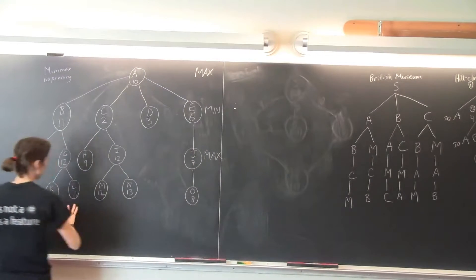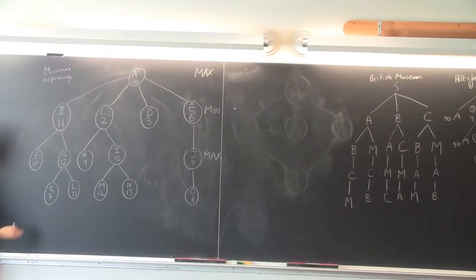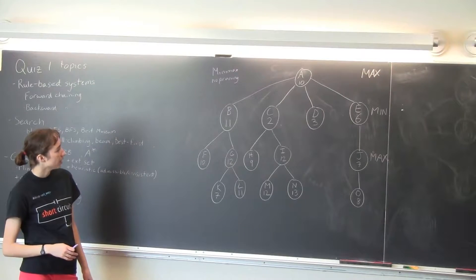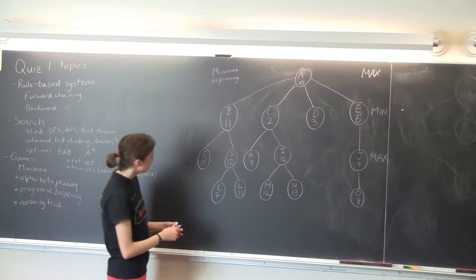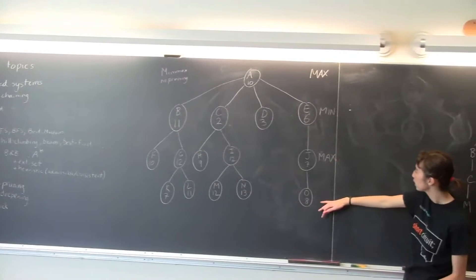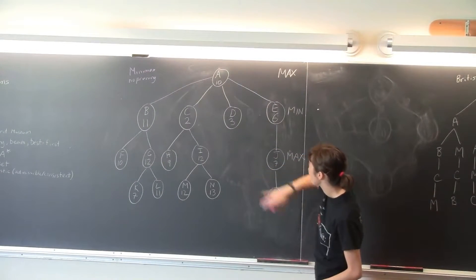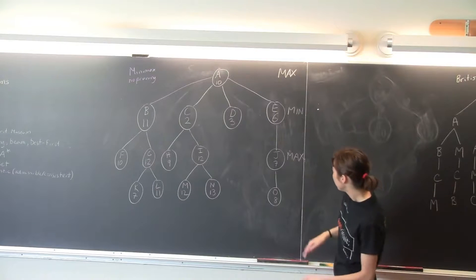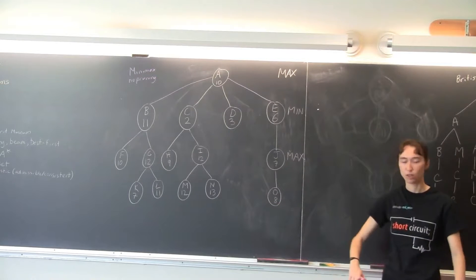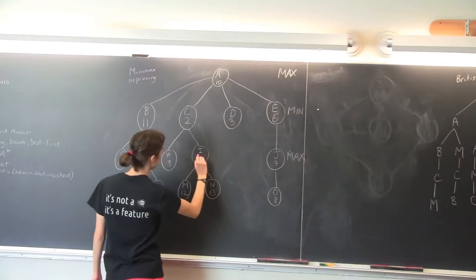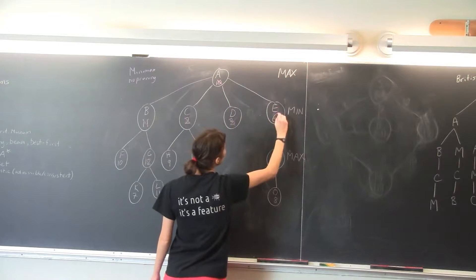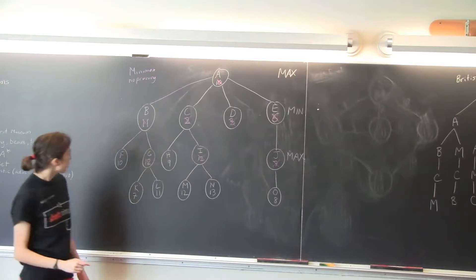So we can start over here with K and L. And one question first is what do we do with all of these numbers in the graph? Do we need all of these numbers? Which ones do we need? The leaves. So that means we don't need anything that's not a leaf because we're statically evaluating the third level in this case. And maybe higher up for nodes that are leaves higher up. So if this was part of a bigger tree, then these wouldn't necessarily be leaves. Like maybe the game goes on further, but we've been told that we're statically evaluating that level. So we can just get rid of all of these numbers that aren't leaves.